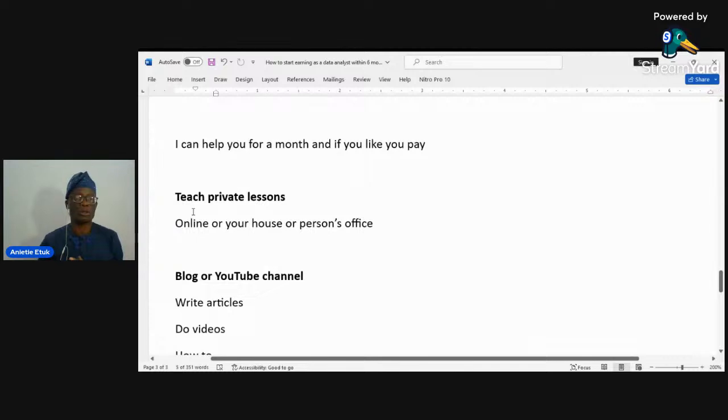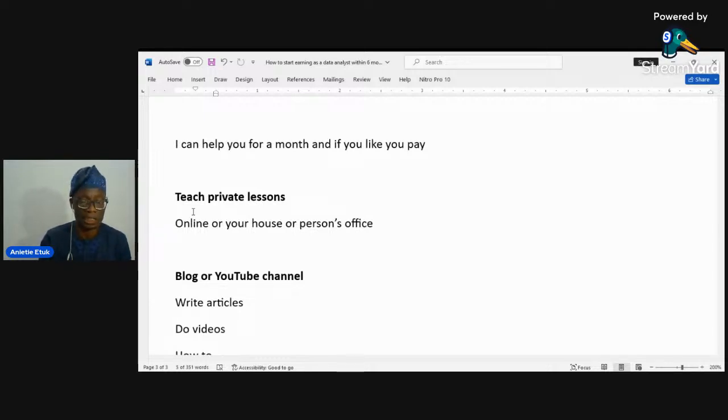Number 2 is you can begin to take private lessons. For example, if you know how to use SQL very well, or you know how to use Excel very well. Pardon me if I use Excel as an example. For me, the figures I showed us is just using Excel. Somebody asked me today, with Excel, can I? I said, with Excel, I've done a figure within 2 months, just Excel. Do you get? So let me use Excel as an example.